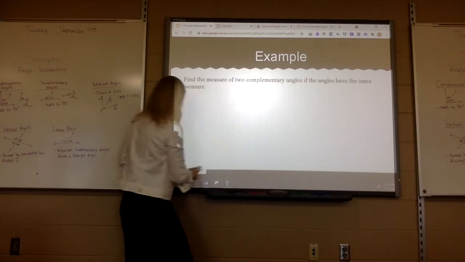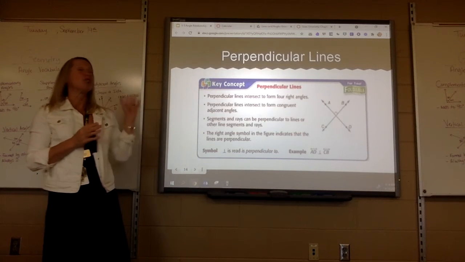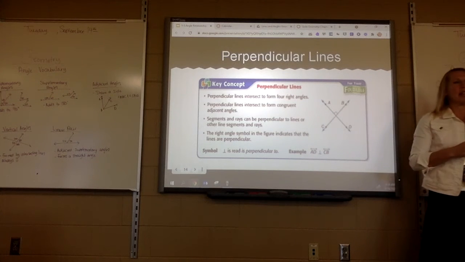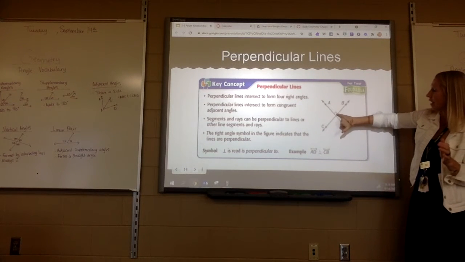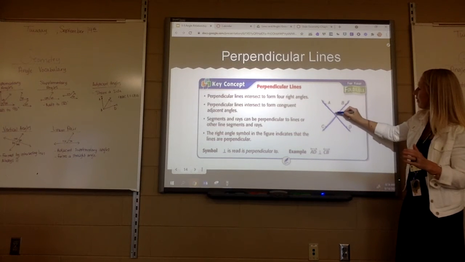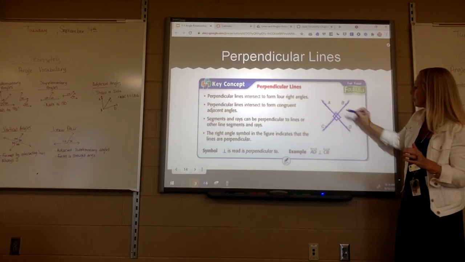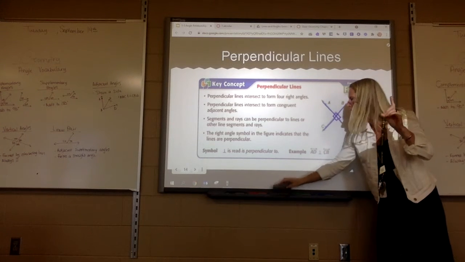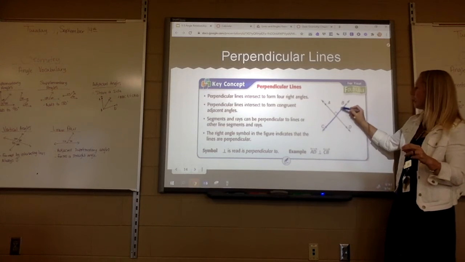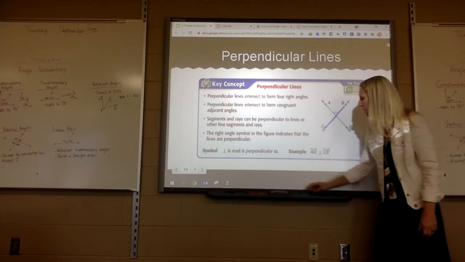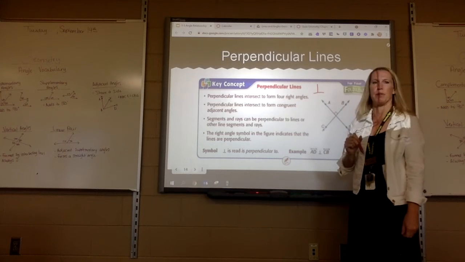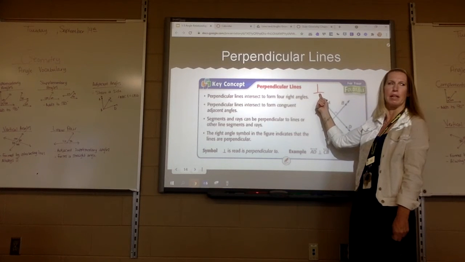Linear pair. Okay, there are things that you can assume in geometry and things that you cannot. So you can never assume that lines are perpendicular. You have to see a right angle. So perpendicular means you have intersecting lines that form 4 right angles. Now you only have to see one box. You can assume the others are boxes because they form a straight line, and 90 plus 90 is 180. The symbol for perpendicular, just so you know, is an upside down T, capital T. That's the symbol for perpendicular.